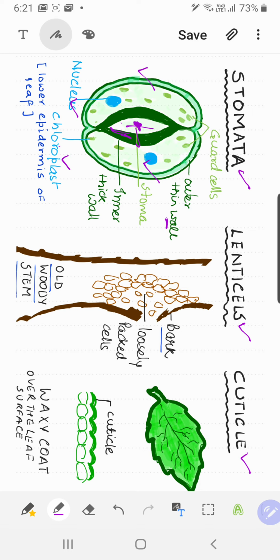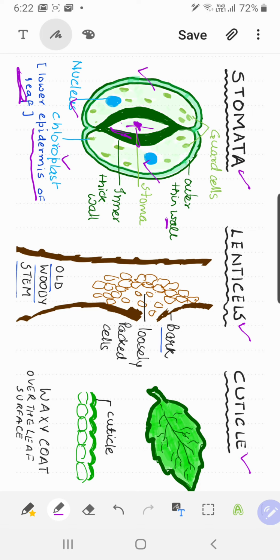Apart from this, if you can see the bottom line, now this is going to be the master stroke. Many a time in your paper there are certain questions which ask for location and function. Whenever you are asked for the function of stomata, you write gaseous exchange, maybe exchange of O2 and CO2, or the process of transpiration or the process of respiration, but gaseous exchange is occurring. So this is the function of stomata.